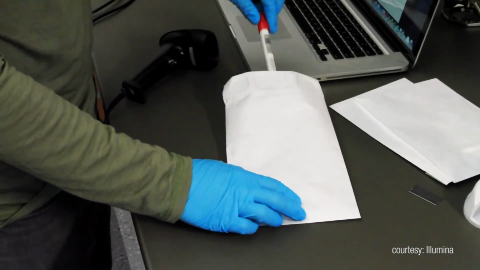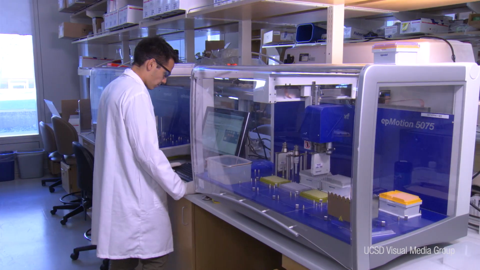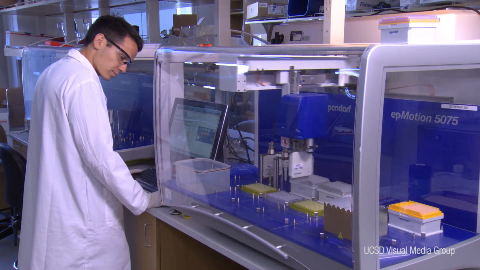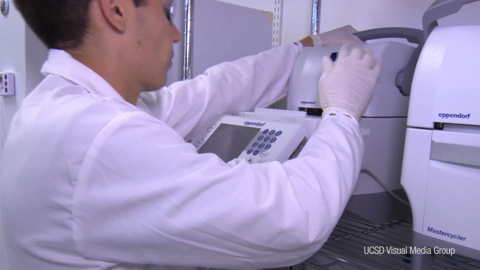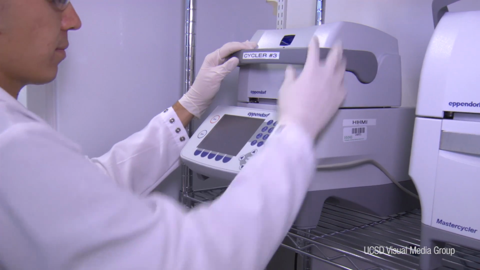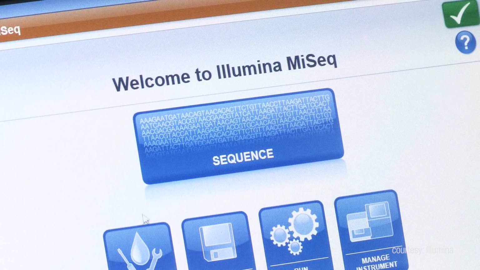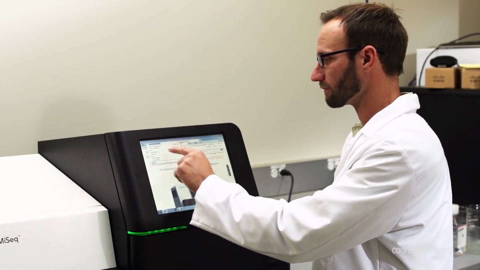Oh, sure. Well, the first step is to extract the DNA from the sample, and we do that primarily using liquid handling robots, which then also take the DNA forward and use the polymerase chain reaction to amplify a particular part of the molecule that's especially useful for identification. What we do then is we sequence that on a so-called next-generation sequencing platform. We do that at IGM, the Institute for Genomic Medicine, here on the UC San Diego campus.